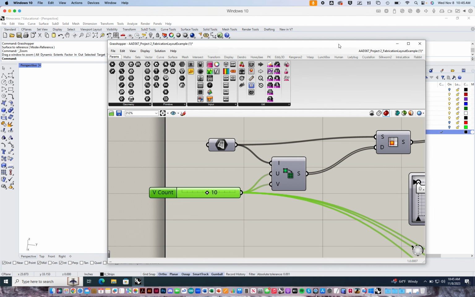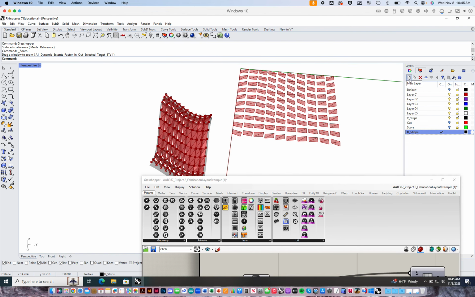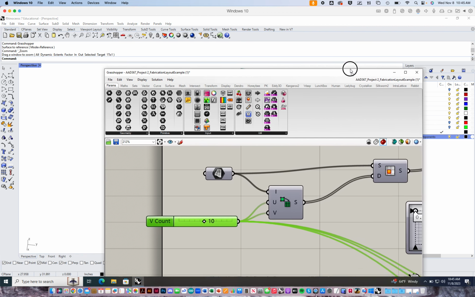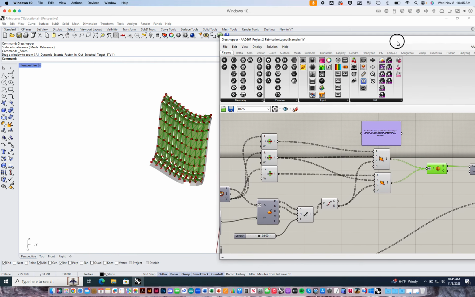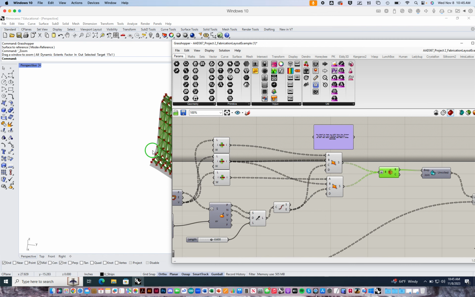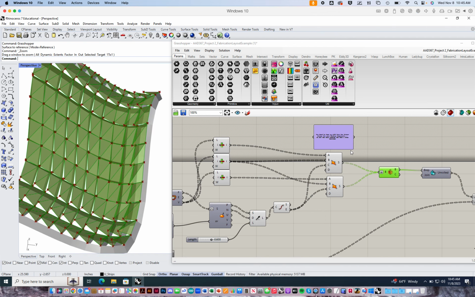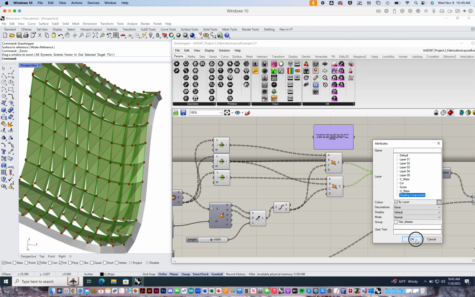Right, where was I? Oh, I'll make a specific layer for this. So I'll say new layer, and I'll call this shading components. Yep. And go through here. Let's see. Here's where they're joined together. Oh, yeah, look at that. I highlight this in green. I can see what's highlighted in green in Rhino. I know it's 10 by 10, so I should have 100 components. And look at that. I have 100 open polysurfaces. This is an open polysurface, 2 triangles, 2 triangles, 2 triangles, etc. All right. So I'm just going to bake this into the shading components layer and hit OK.